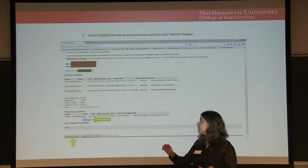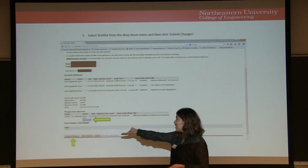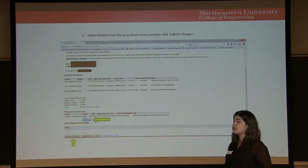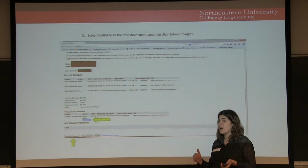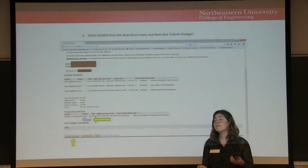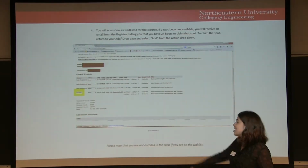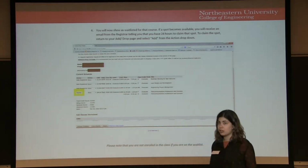You might see that it says closed and that you can add it, and then it'll show up as a wait list. That means that if someone who's already registered drops the class, and let's say you're the first on the wait list, then as soon as they drop that class, you're going to get an email from the registrar's office that says there's a position available. That's why it's super important not to drop the class unless you really mean to, because it'll automatically let someone else who's on the wait list know that that seat's available. If you have any problems, just let me know. All right, and if you do get on the wait list or you want to be on the wait list, the status will say wait list instead of web registered.